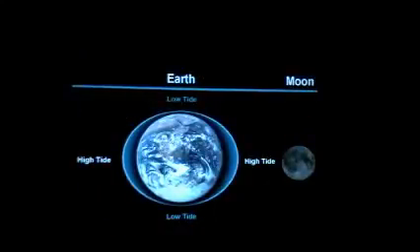Okay, basic tides. We've got the moon and the Earth there. And as you know, you see this all over the internet, all through the textbooks. You've got the bulge, one bulge facing the moon and one bulge on the other side. And they don't really explain why that is, except the gravitational effect of the moon, they say.